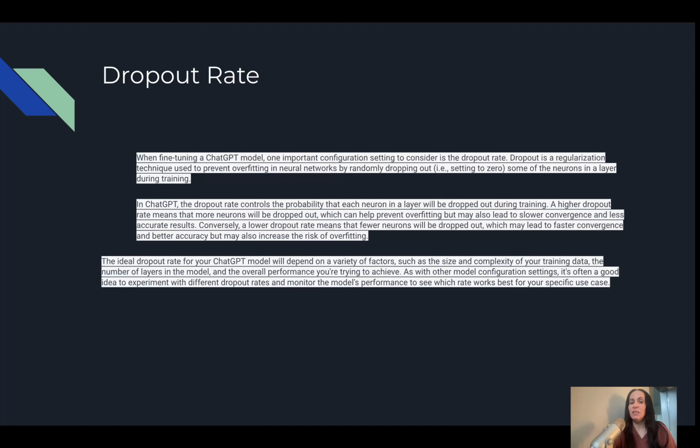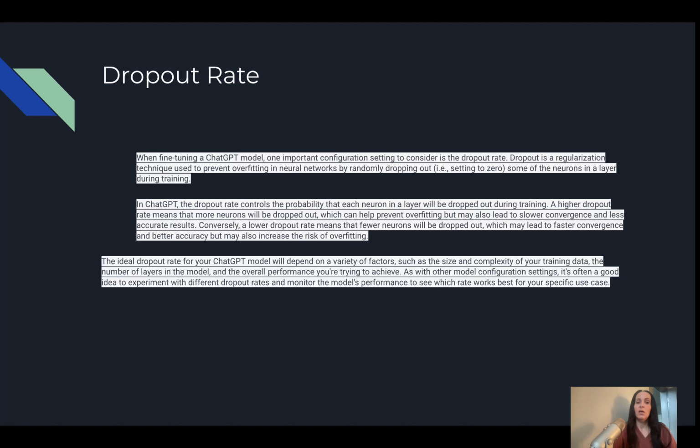In ChatGPT, the dropout rate controls the probability that each neuron in a layer will be dropped out during training. A higher dropout rate means that more neurons will be dropped out, which can help prevent overfitting, but may also lead to slower convergence and less accurate results.